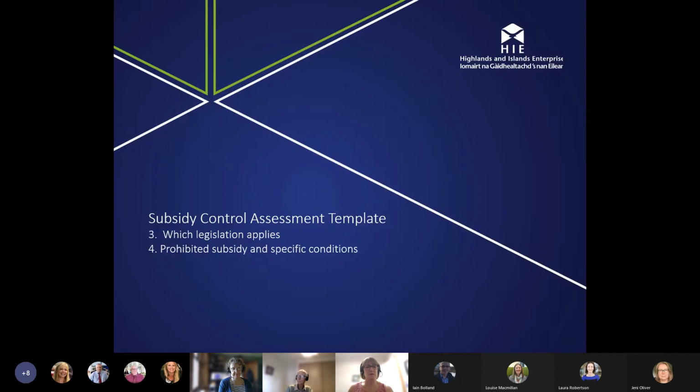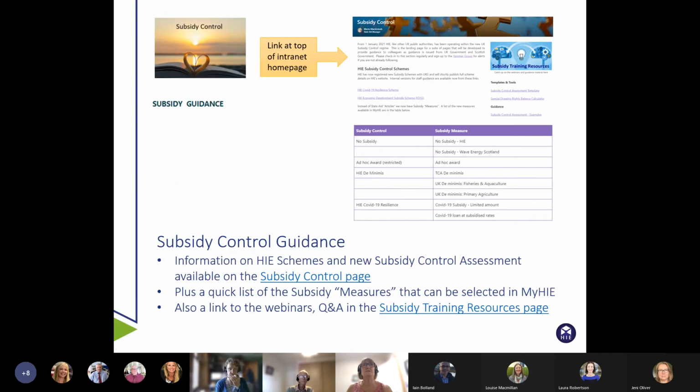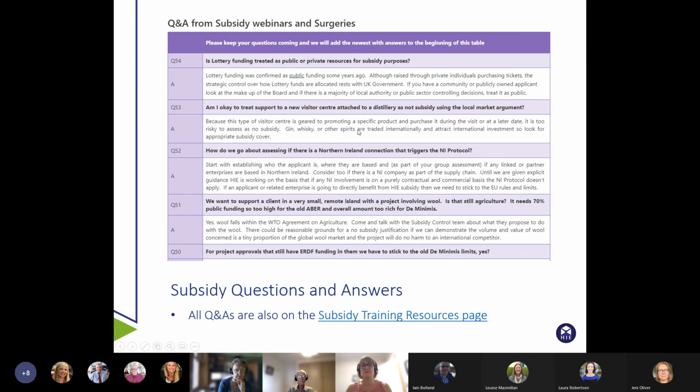So to sum up, I've done this slide just so that if anybody's looking back at the slide deck, they've got a summary of what I've been saying. So that should all reflect what I've just talked you through on the form. That's just a reminder, if you haven't been at one of these for a wee while, that all the subsidy guidance is available from the homepage on the intranet, and you'll get your My High measures on there, and if you click on that button you'll get to the training resources page. I've started to get the refresher recordings up on here now, the YouTube recordings and the slide decks, and we keep adding to the questions, and we'll add Alison's one about WTO rules on there as well.